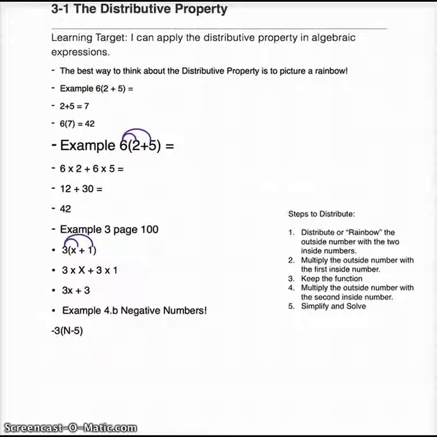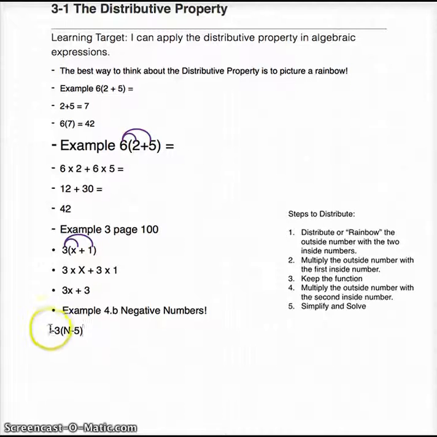Our last example that we'll be looking at is example 4b on page 100. And this is what it looks like when we deal with negative numbers with our outside number. Now this right here is a -3, so just keep that in your mind while we work through this. It's not these dashes like it was up here. I changed them to the bullets and I'll keep that changed for the rest of the notes from here on out. So this is a -3 times n minus 5.